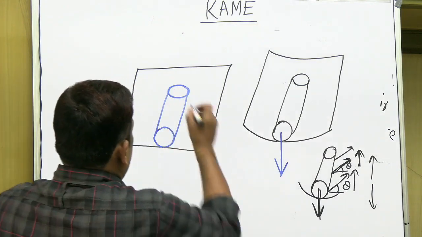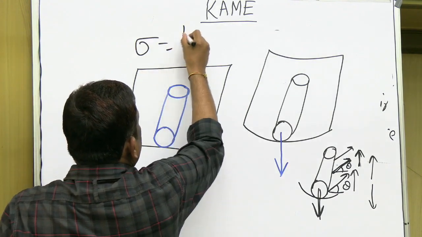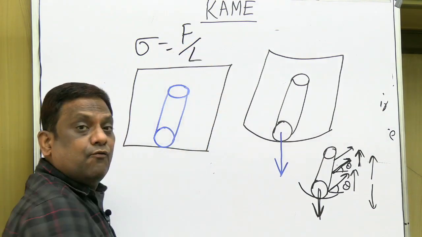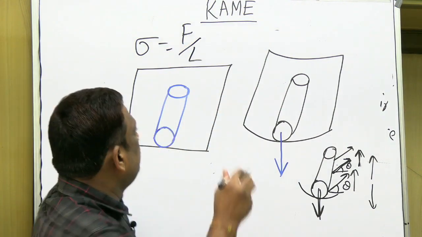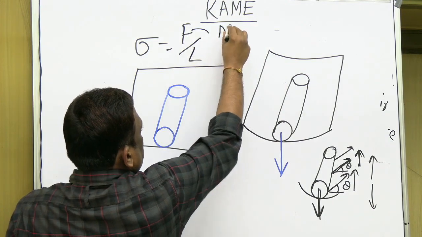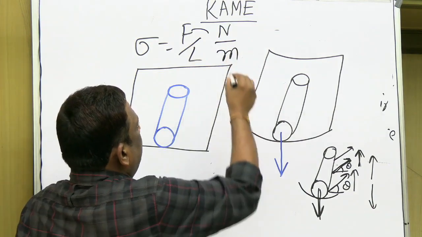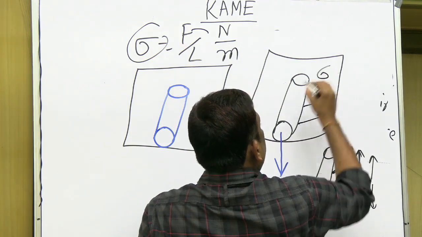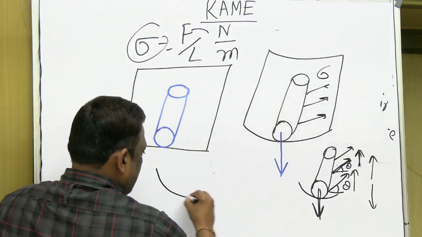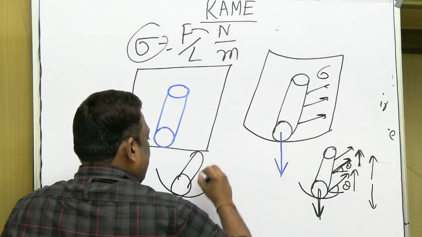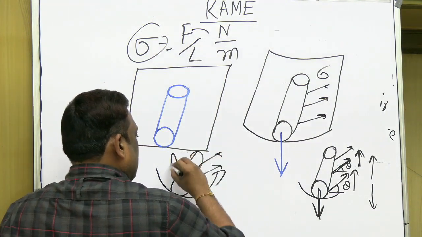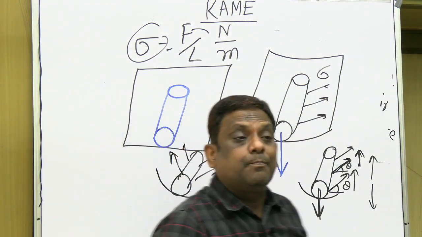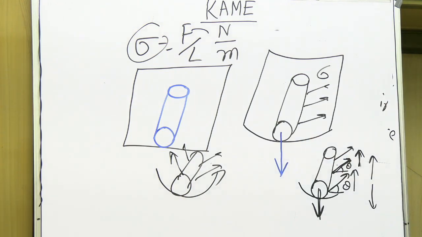That's why we express surface tension as force acting per unit length. And you know, the force is in Newton and length is in meter. So we designate it with sigma. These are my surface tension forces. If you see, my dear students, it's like this, and we express it as force per unit length. Now, let's understand things quite clearly.